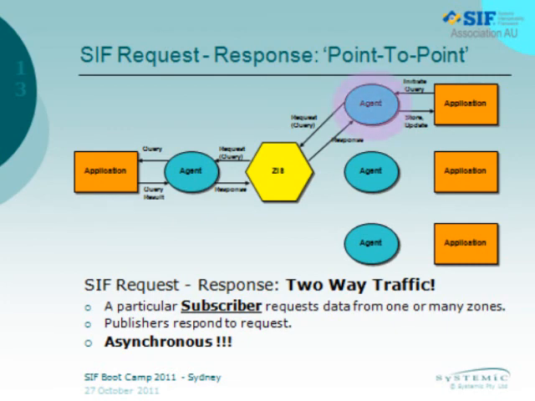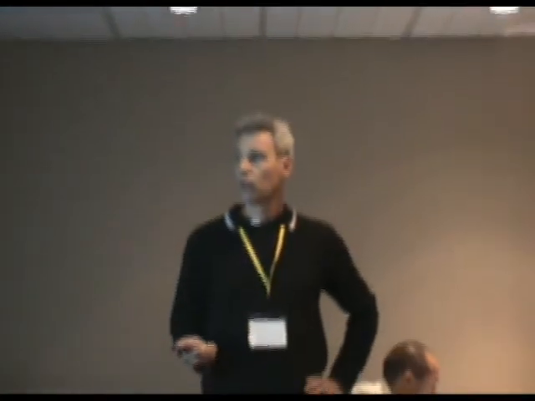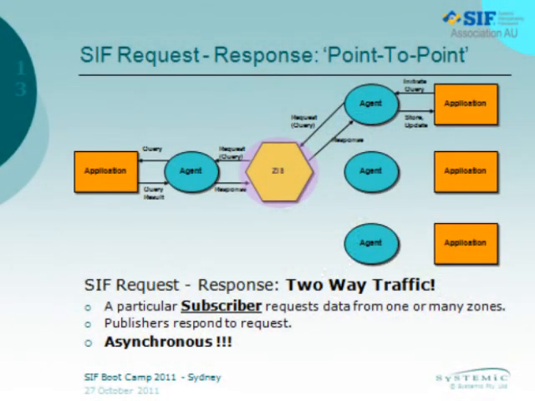The agent wants data. Give me all students of that school. Then it goes across to the SIS, saying, hey, who has that data? I don't care, but whoever has it has to tell me. The SIS will then transfer that query to the appropriate agent. They will query the data, get a result back, and it will only go to that guy. It will not go to the others because they haven't asked for it. That's what I understand as point to point.